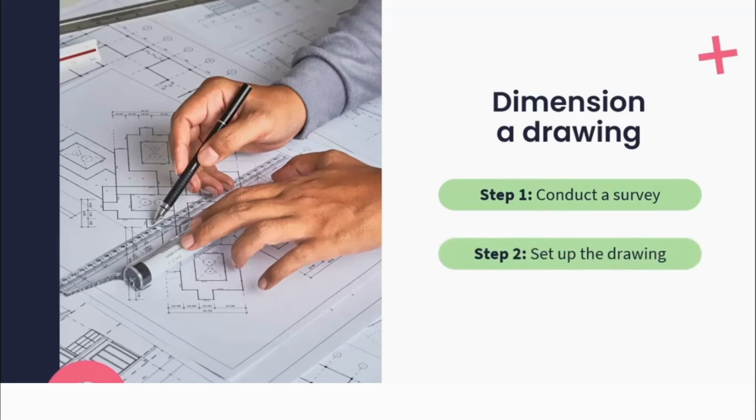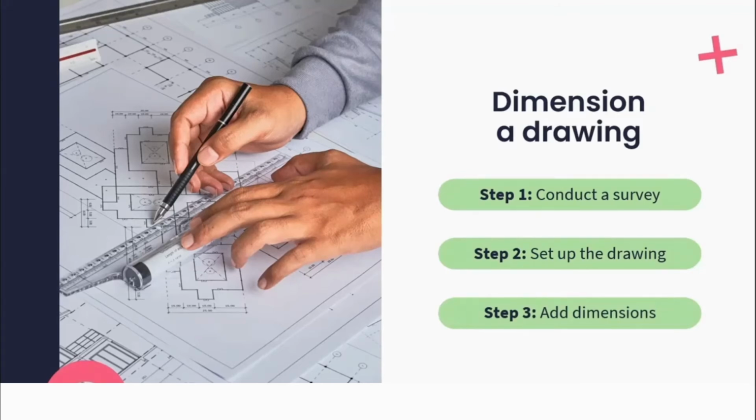Step number 2, set up and create the drawing. Your technical drawing will need to be drawn up from this point based on your site survey. Let's, for argument's sake, say that you're drawing a table. All the lines of the table will be constructed on your plan, elevation, or section drawing. These drawings will then be created in CAD or manually using your scale ruler, and then printed or plotted for the viewer. Then step number 3, you need to add your dimensions to your drawing. Dimensions will be added in the correct location using your dimension line.